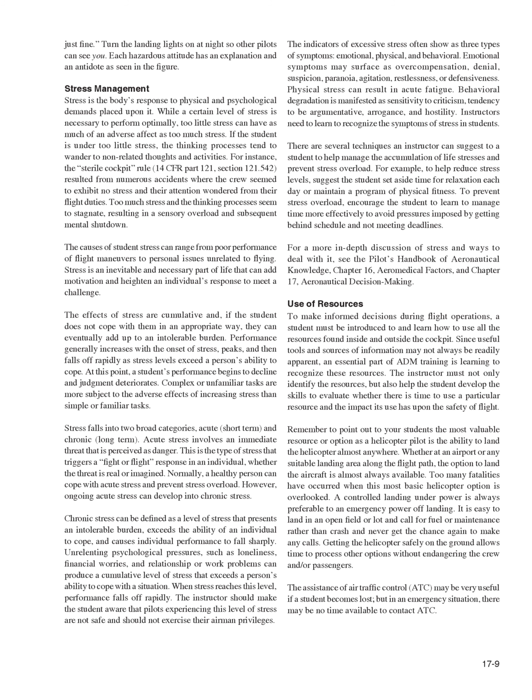Chronic stress can be defined as a level of stress that presents an intolerable burden, exceeds the ability of an individual to cope, and causes individual performance to fall sharply. Unrelenting psychological pressures, such as loneliness, financial worries, and relationship or work problems can produce a cumulative level of stress that exceeds a person's ability to cope with a situation. When stress reaches this level, performance falls off rapidly. The instructor should make the student aware that pilots experiencing this level of stress are not safe and should not exercise their airman privileges. The indicators of excessive stress often show us three types of symptoms: emotional, physical, and behavioral.